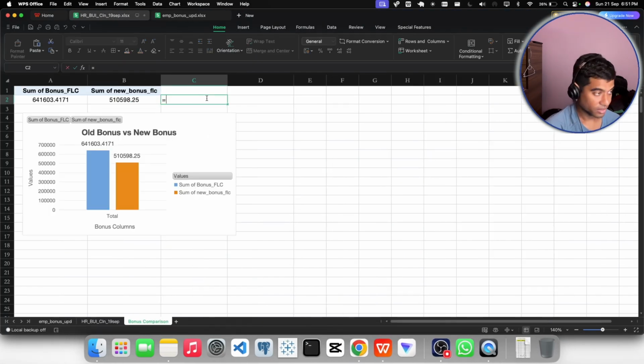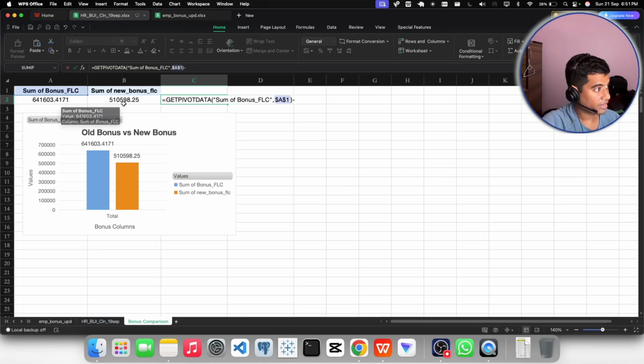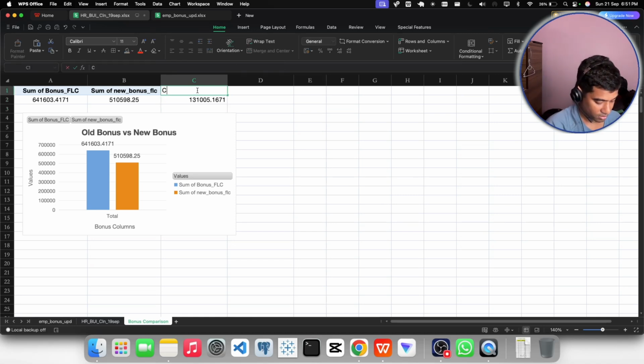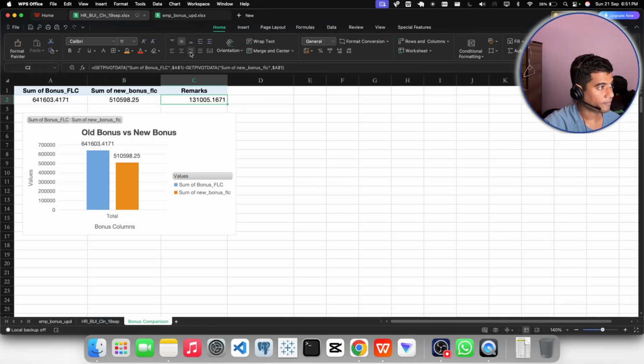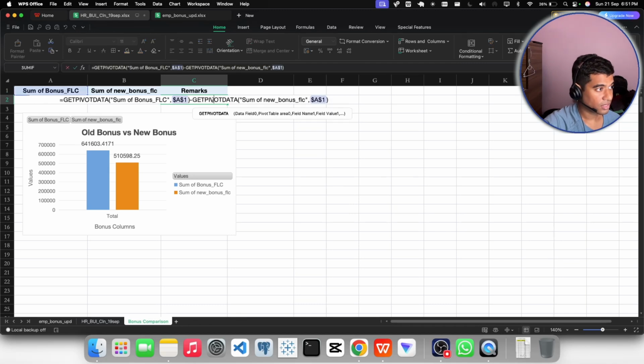We will write it here, equal to this minus this. We can see, remarks. We can write this remarks. ठीक है?